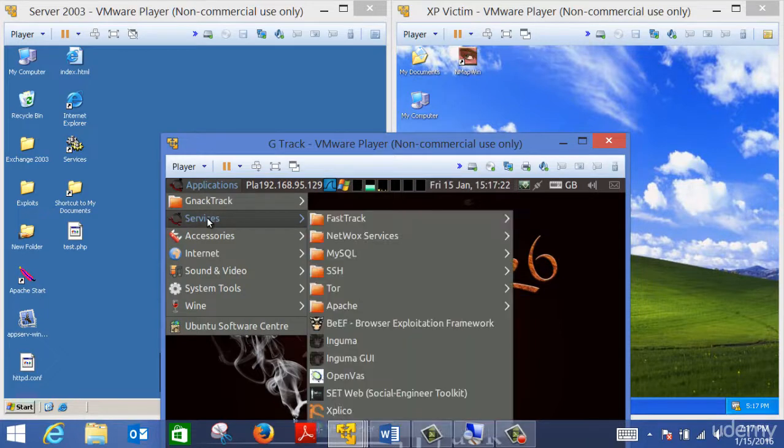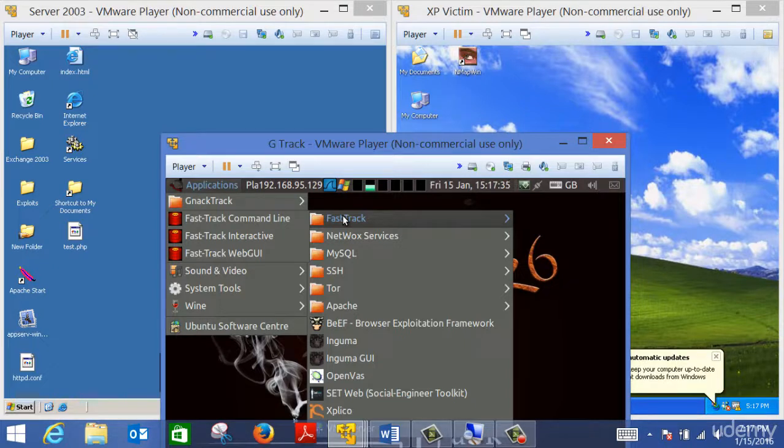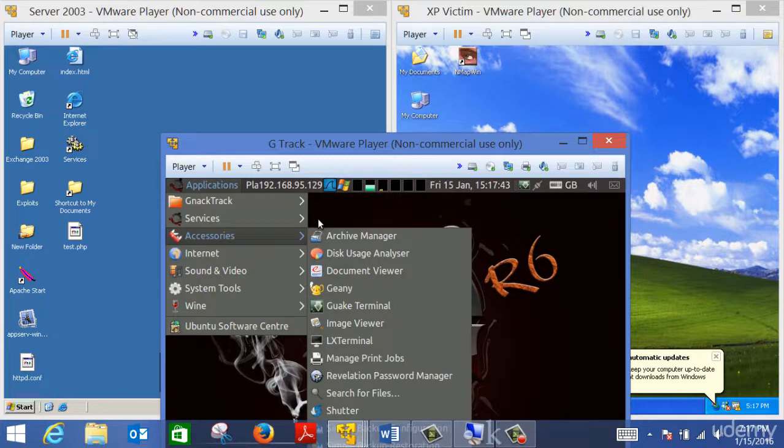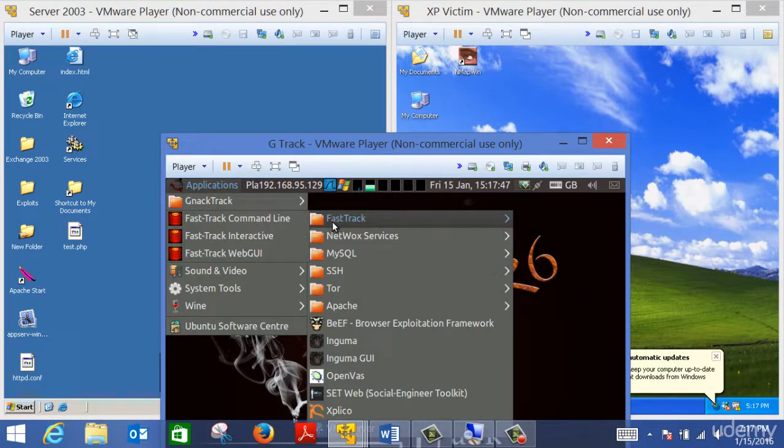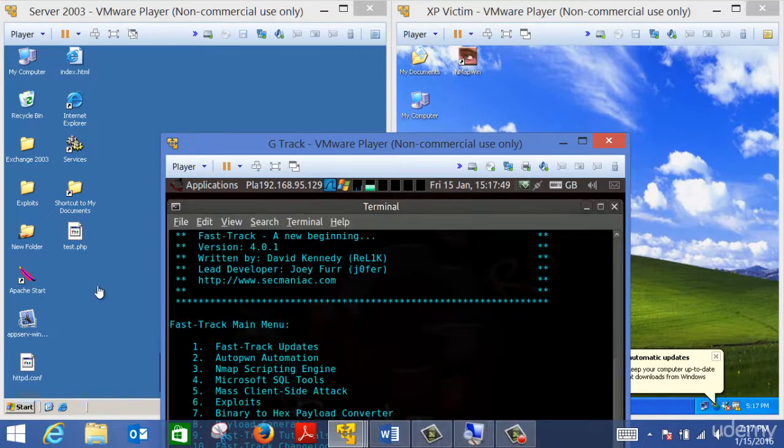So one of the techniques that we already covered is Armitage and Fast-Track. This automates the process. It will scan the system, check for vulnerabilities, check for exploits, and compromise the system. So I should start with that. They have a good library. If it does not work, then I'm going to check how I can do that manually. So I'm going to go to services, Fast-Track, and the interactive one.